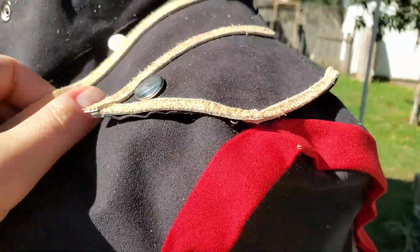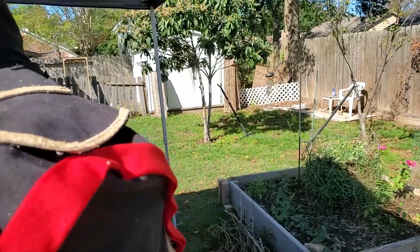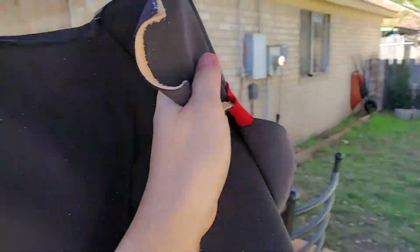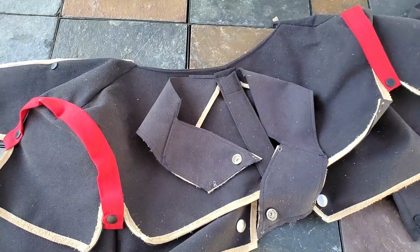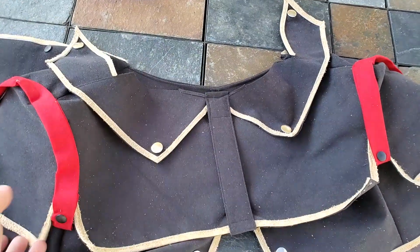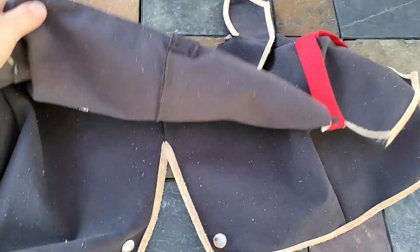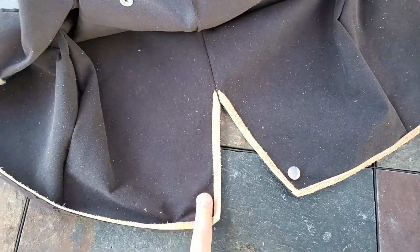What we do, see the little tiny hidden snap here? I'm gonna unsnap it, and the whole thing comes off. So the shoulders, there's the hood. As you can tell, the hood is kind of massive. So there's our shoulders. I have the bottom part of the shoulders with real snaps, snap to the back.